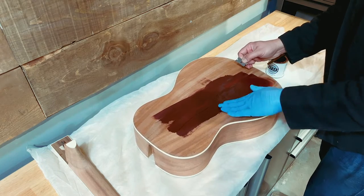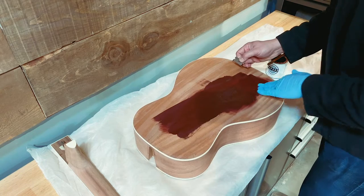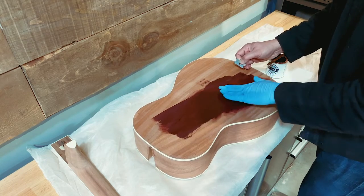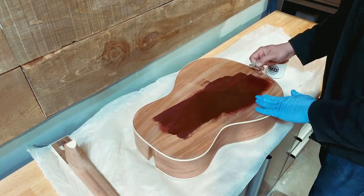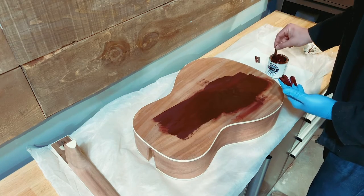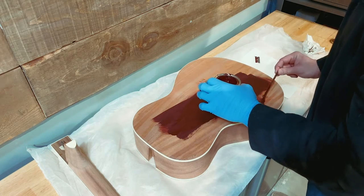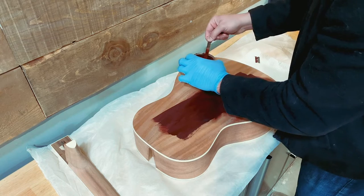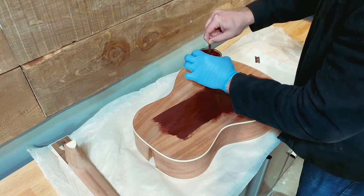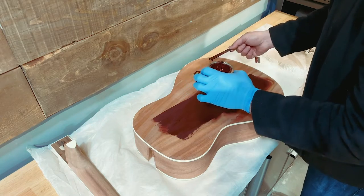Pretty easy system. It might look a little uneven during this process if you're scraping around a bunch, but that all comes out when you sand at the end, which we are obviously gonna have to do. That's part of the deal with grain filler, so. That is about all you need to know about it. So now you can just kind of watch me complete this task.